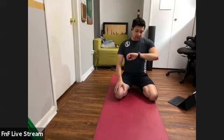And big inhale through the belly. Breathe into your rib cage. Hold 5 seconds. 3, 2, 1. Big exhale. 3, 2. Catch the punch. Hold.